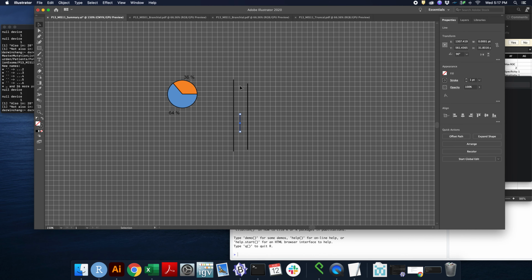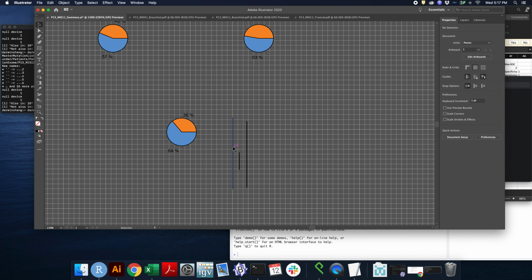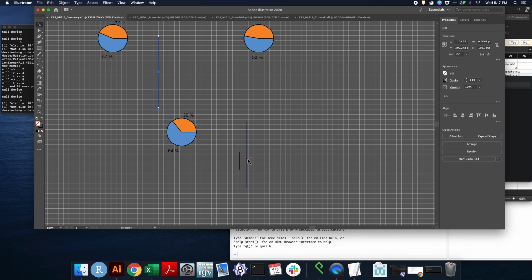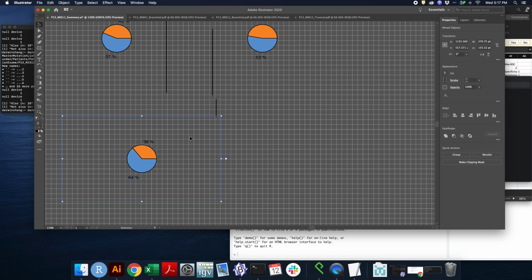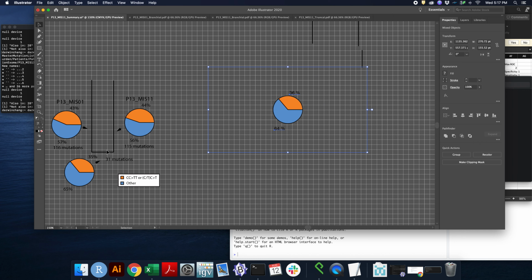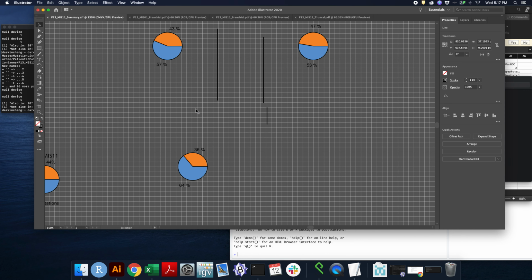Just make sure that these sizes are okay. These look good. For now, we're just going to put these lengths next to each other approximately. Grab this width. Just make sure they kind of line up.